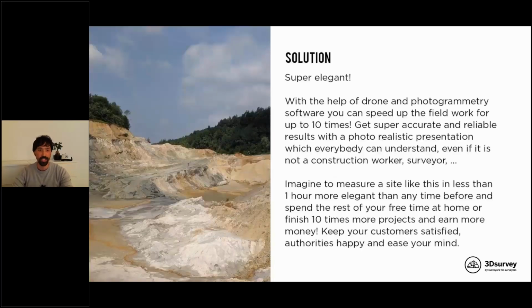There is a super elegant solution for you. With the help of a drone and photogrammetry software, you can speed up the field work up to 10 times. You can get super accurate and reliable results with photorealistic presentations, which everybody can understand, even if they are not construction workers or surveyors. We know all those vector lines, areas, points. It's really difficult for someone who is not in this business to understand. But with a photogrammetry solution, the image is the main input and everything is visualized.